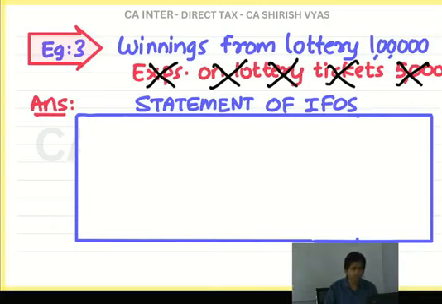Because government feels, look here, winnings is not from the expenditure. Winnings is from luck. You are lucky to win. You didn't win because you expended. See, if expenses can give me the winning, I am ready to expend. I will win a lottery, okay, I am also ready to expend. See, by expending, you don't win. You win because of luck.